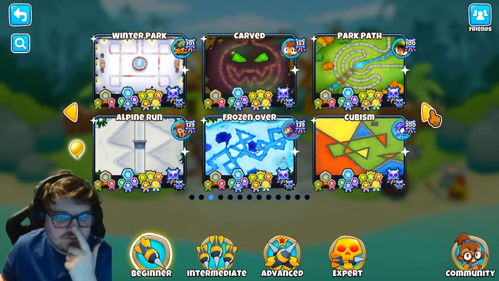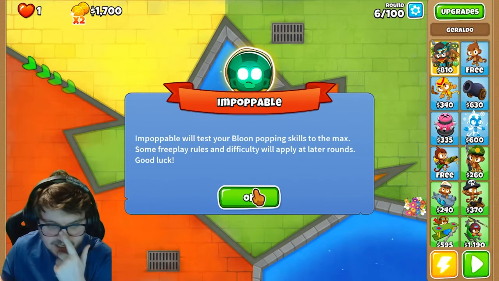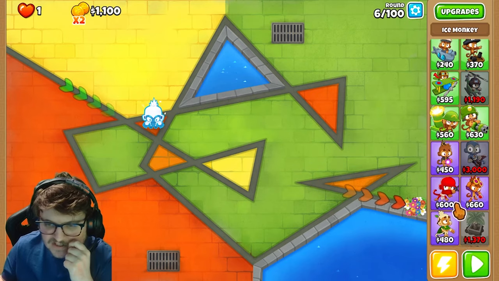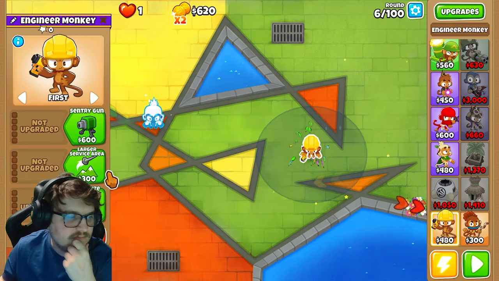We're gonna play it on Cubism. The only issue I have with this is that the ice monkey can't pop the white balloons. So, for making this work, we need to have the alchemist to buff it, probably, or the engineer monkey. I'm gonna have it right here.